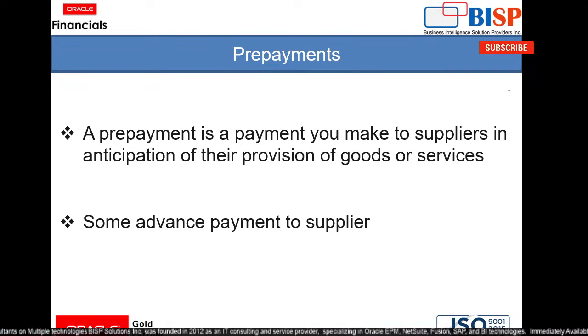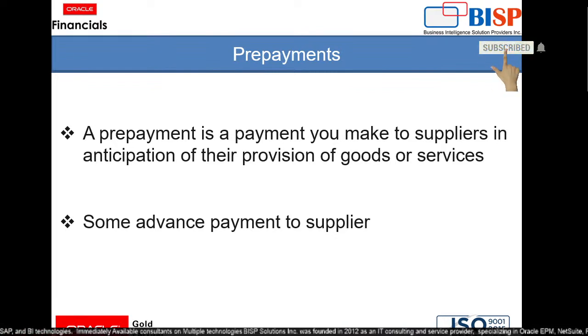So what you can do here is create one prepayment invoice by paying an advance to a supplier. Then after creating and paying that invoice, it will be available for use when you take goods or receive some services from the supplier.